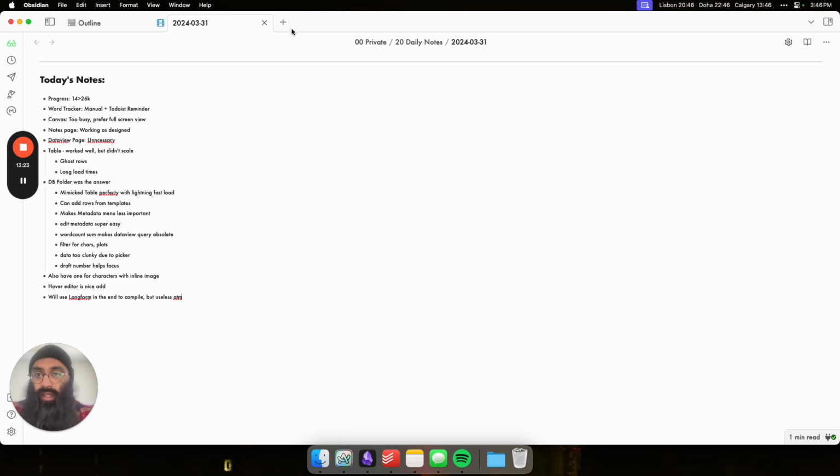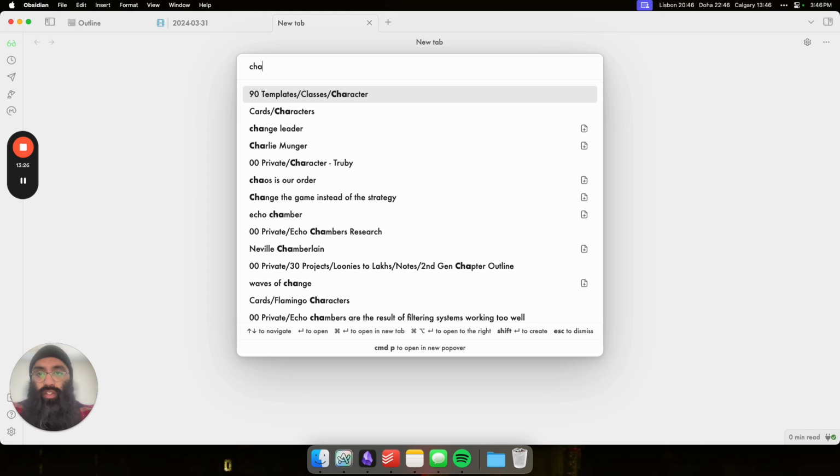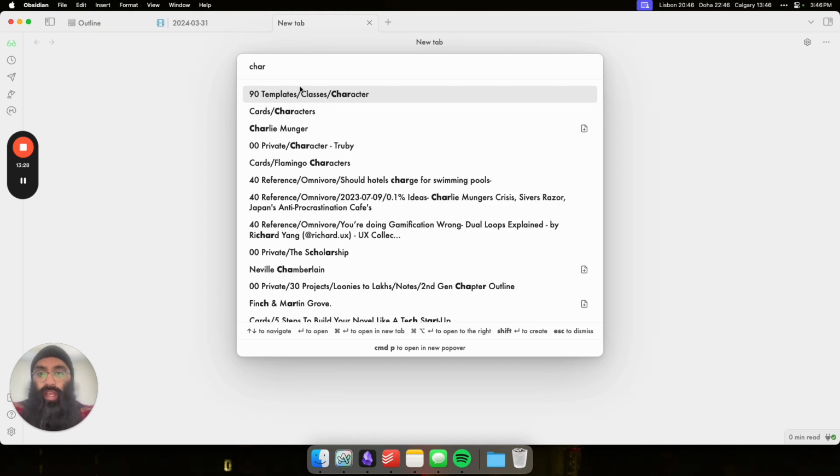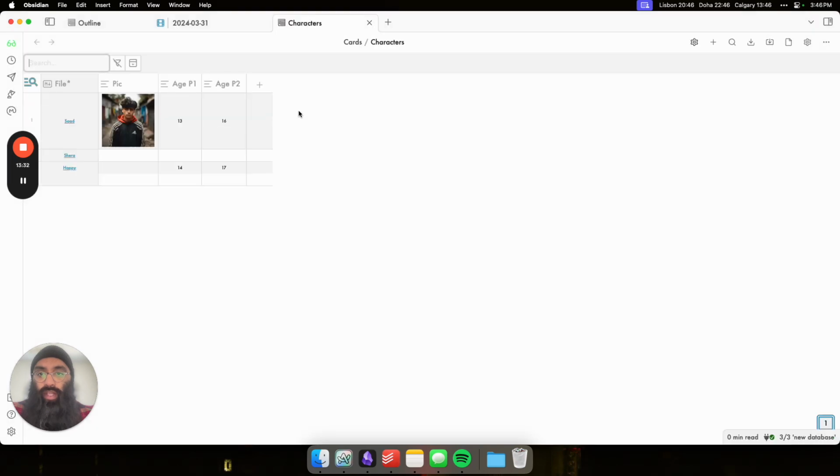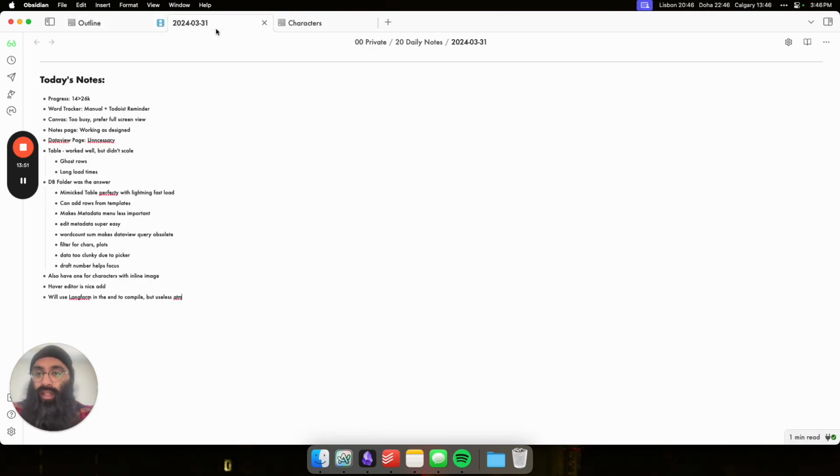Besides that, also want to show you that it's not just for scenes. I have an outline for characters as well. Here it is. It's just in the beginning stages, but I have 3 characters here, their ages in both parts of the novel, and you can literally add in pictures here. So you can come here and have a very nice database where you can have character metadata along with an inspirational picture to tell you what they look like. So that's another one I'm building out.